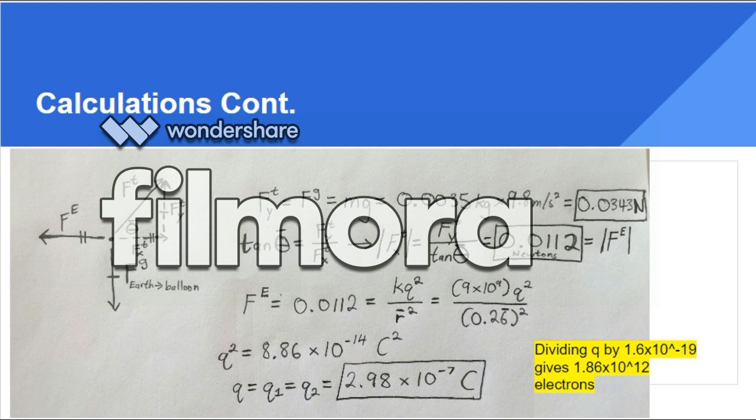Using the average value of R, and with the Coulomb constant at 9 times 10 to the 9, we are able to determine the charge of both balloons, which is plus or minus 2.98 times 10 to the negative 7 coulombs. To determine the exact sign of the charge of the balloons, we would have had to see how they behaved when interacting with an object of a known charge. In any case, dividing our Q value by 1.6 times 10 to the negative 19, the Coulomb charge of an electron, allowed us to estimate that approximately 1.86 times 10 to the 12 electrons were transferred in the charging process.